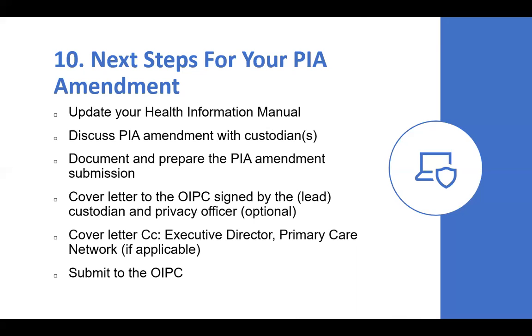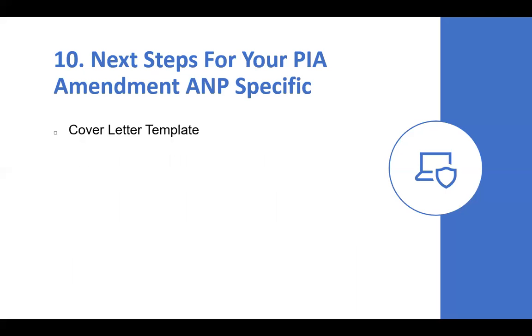So take a look in the follow-up emails that we're going to send to you this afternoon after our workshop, and there's some additional templates to help you with that. So now is the time to take a look at the PIA amendment checklist that you have in front of you. What are your questions? How can I help you with your PIA amendment? Are you clear about what your next steps are?